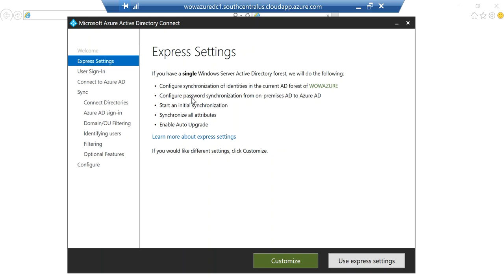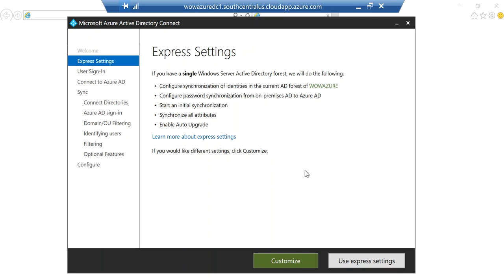It will also configure password synchronization from on-prem to Azure AD, so essentially it's setting up your password synchronization for same sign-on. It will also start your initial synchronization, wherein it will sync all the users and all the attributes. This is good for people who are doing it the first time.